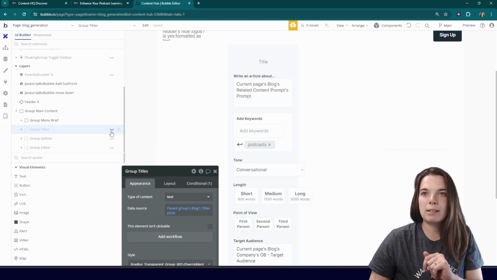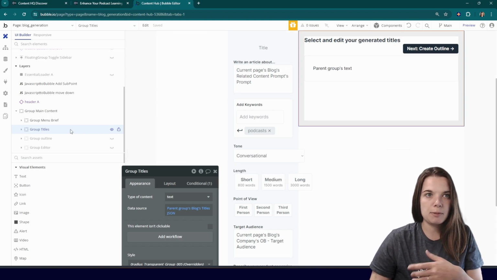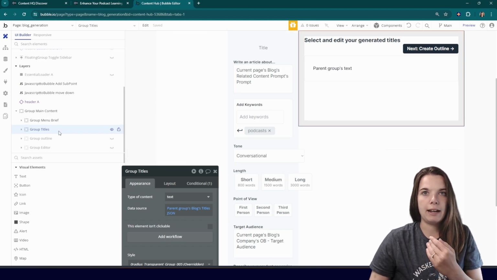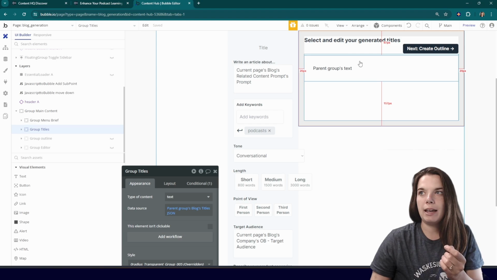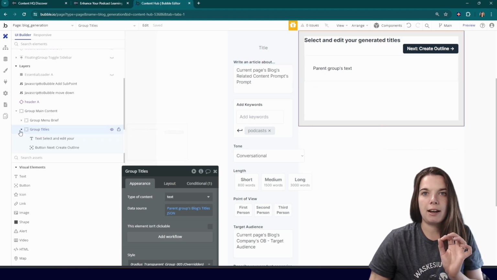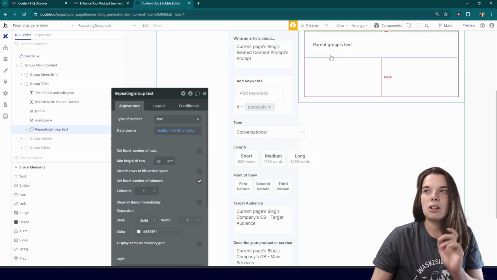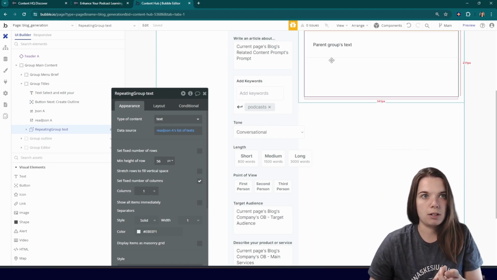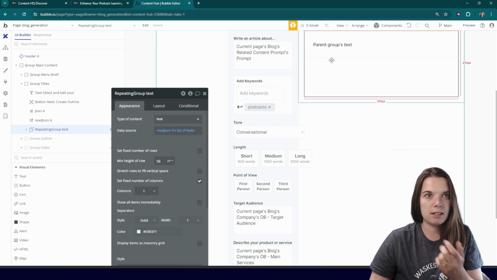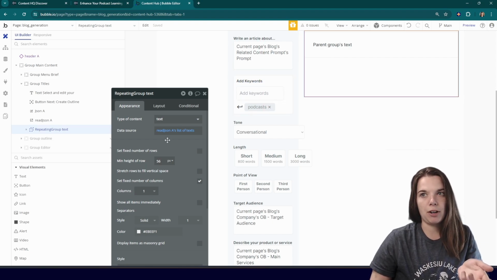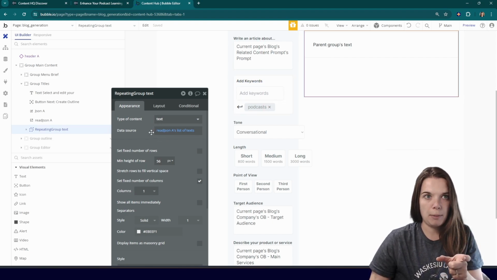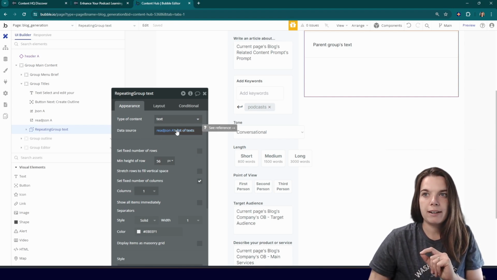What's made my life a little bit easier, I guess, because we are dealing a lot with OpenAI and a lot of different responses, is actually using repeating groups that are a text. So I will show you here. This is a text field. I don't want to save all of these different blog title options to my database every time, because that's silly, especially when we're not using them. So what I did was I told the API for OpenAI to respond back in the form of JSON, and then put that as a list of text here.